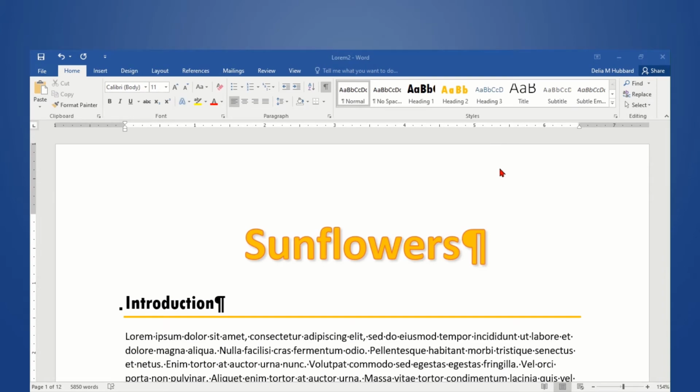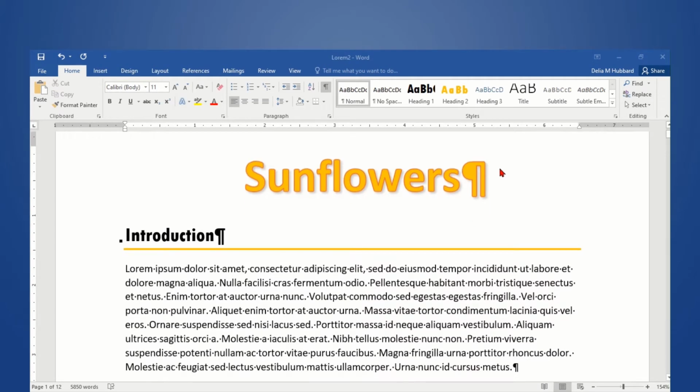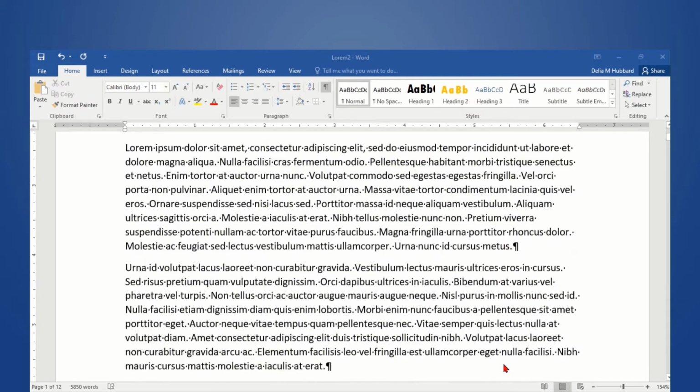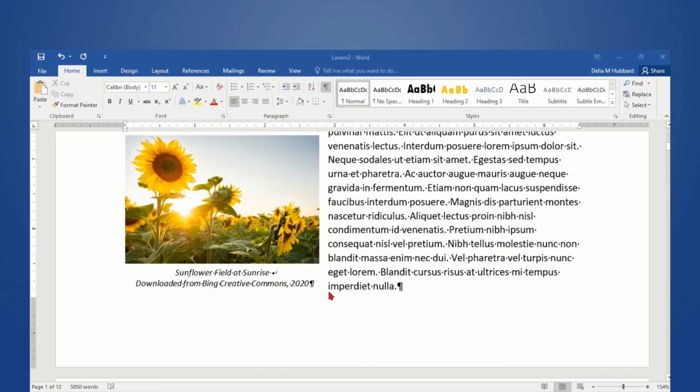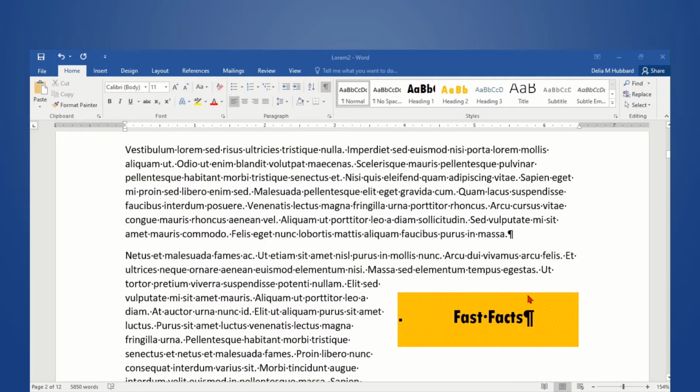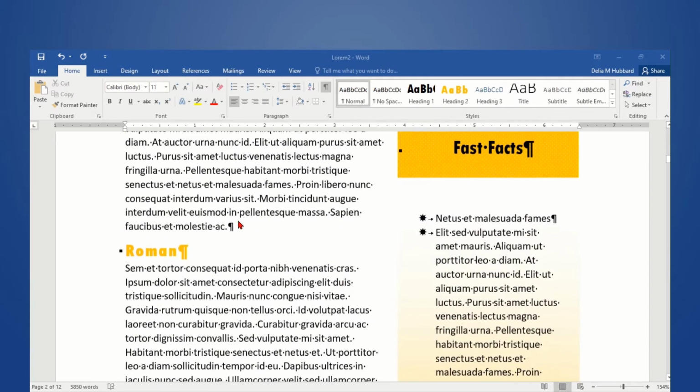So here, with our paragraph markers on, we can see that every paragraph throughout this whole document ends with a paragraph mark, even the caption here under the photograph. They continue all the way down every time you hit the Enter key. And the paragraph mark actually matches the font of the paragraph that it's in. So that's why some are yellow and larger and some are black and smaller.